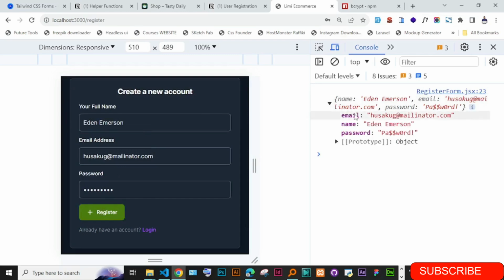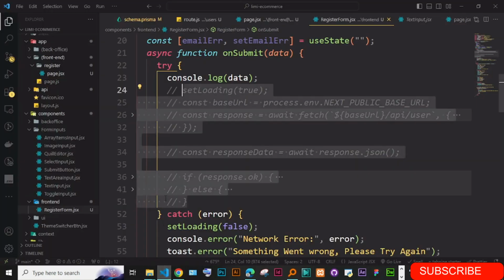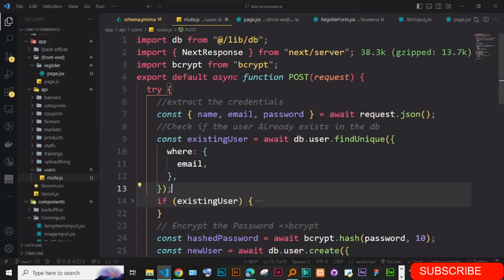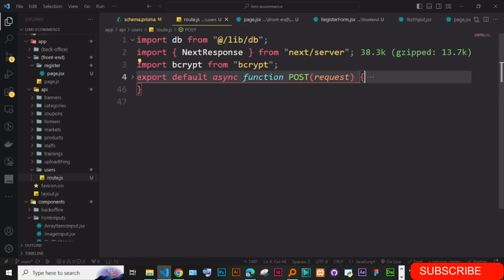You can see at least we have the email, name and password, and these are the three things we need in this endpoint. So at this point we are in position to send the data to this endpoint, which is API users.